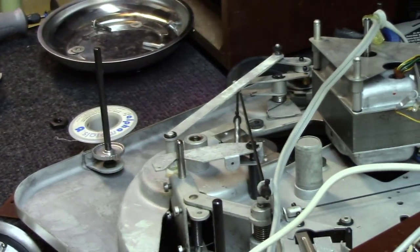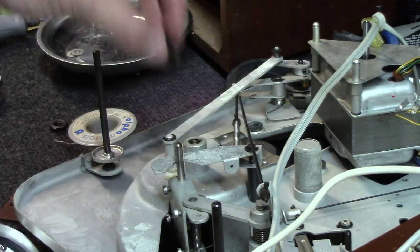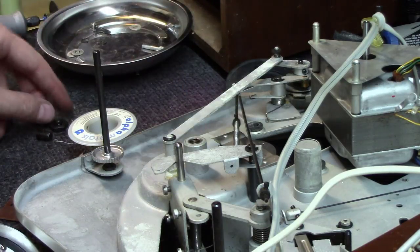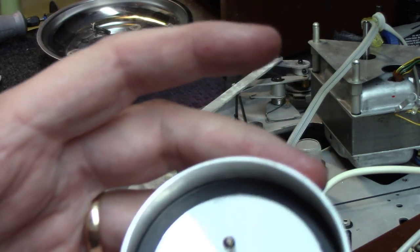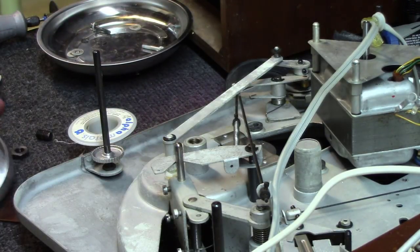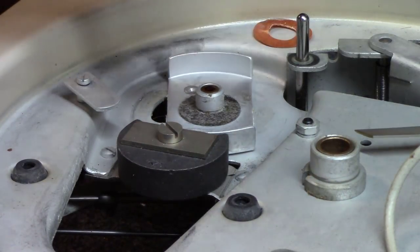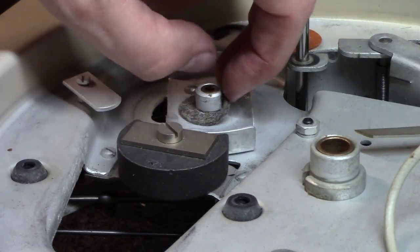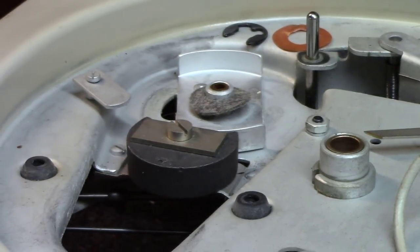The bottom of this has both an adjustable kind of stop for the pulley, as well as a lock washer for it. Completely bone dry, and you can see here not a drop of lubricant anywhere. So we're going to have to oil that and get it back together. Similar to the sintered bushings, you've got to pull this E-clip and a little washer, and then under it is a felt pad here that is bone dry. So you can see the felt here then seeps oil down into this to keep it lubricated. So we're going to clean all that real good and lubricate it.